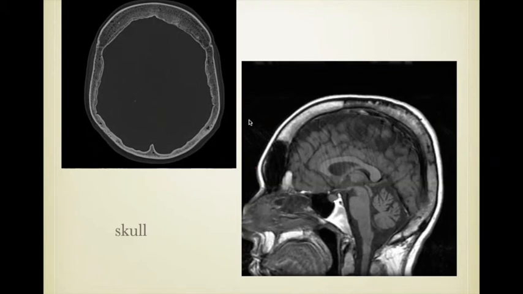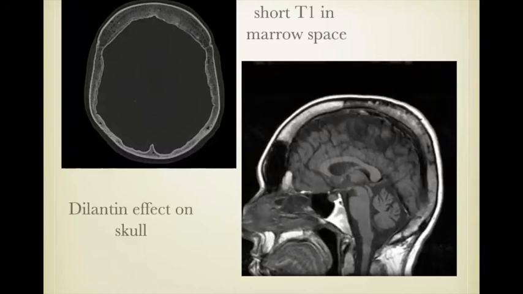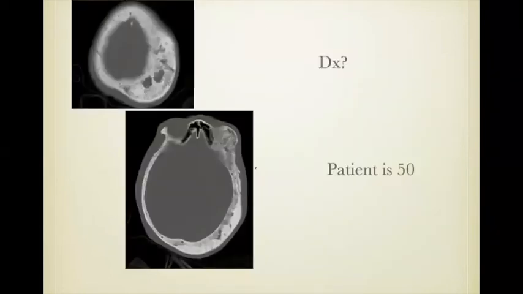This is a different entity. The previous case I showed you was renal osteodystrophy. This patient, again, should be easy to figure out from the history. This is Dilantin effect on the skull. Now, these are generally going to be older patients. My understanding is chronic Dilantin is used less often in patients with seizures. But this is just one of the findings you should recognize. If you're working in a hospital with an epilepsy program, it may be something you'll see from time to time. So just be aware. These are, in a sense, secondary changes. These are not primary bone problems.